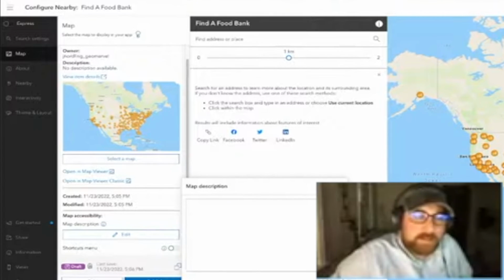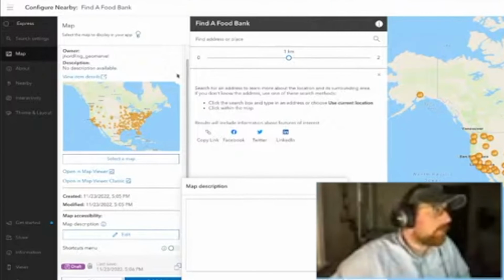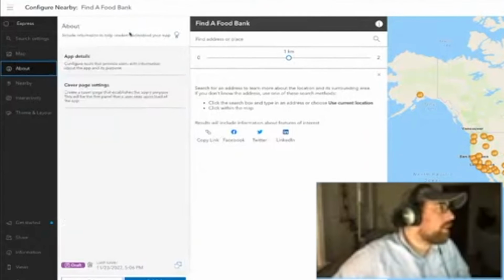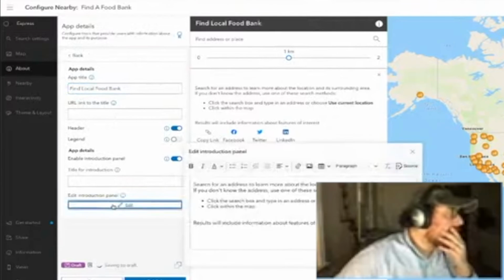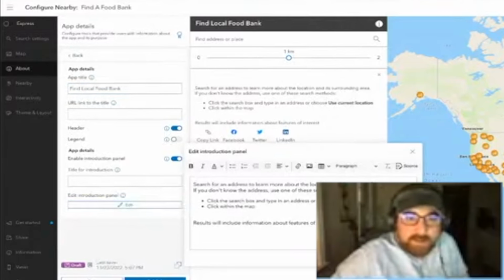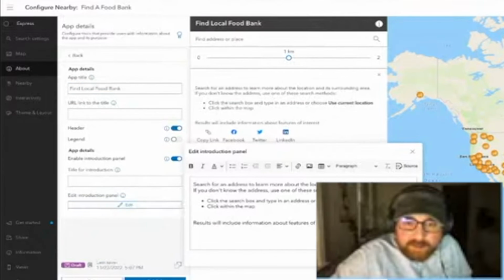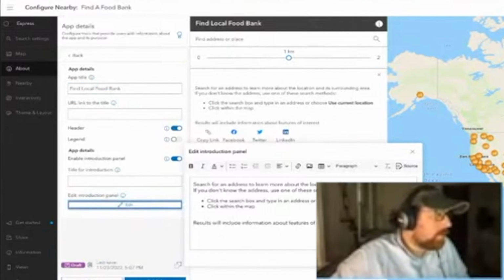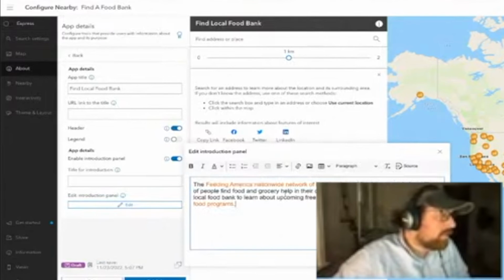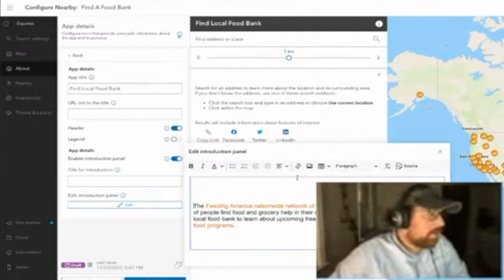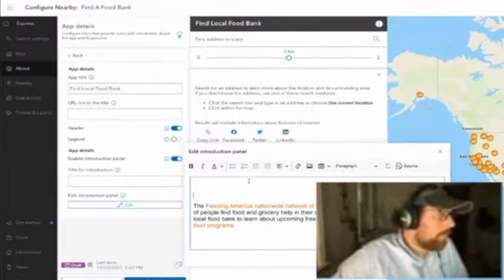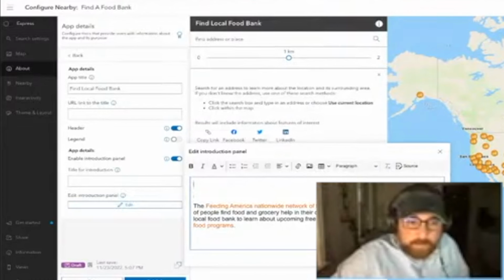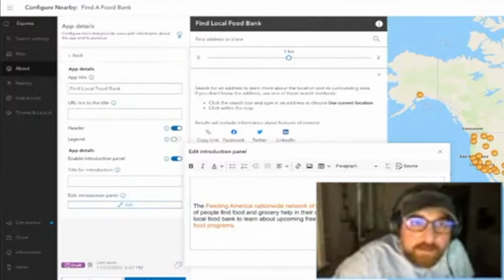All right. Let's change our title. So let's go to the about, all details. Let's change our title and the introduction text here. And let's get some text from their website. Let's get rid of this here and put this. Let me see here. Looking for an image.